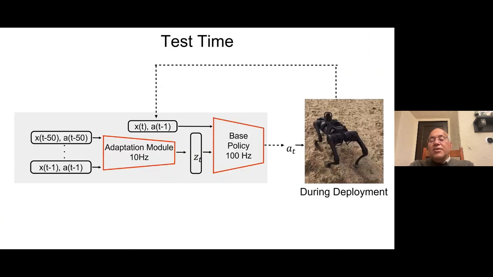So now we have a policy which can be deployed. So now you take this robot and we put it out in the real world. And in the real world, we have a policy which is trained. We have this adaptation module, which is a little neural network, kind of an observer, which takes the immediate past history of the robot's state and actions and uses that to try to estimate this z sub t. So you should think of z sub t as this eight-dimensional latent vector, which captures aspects of the environment, like the mass, the friction, things like that. Next slide.